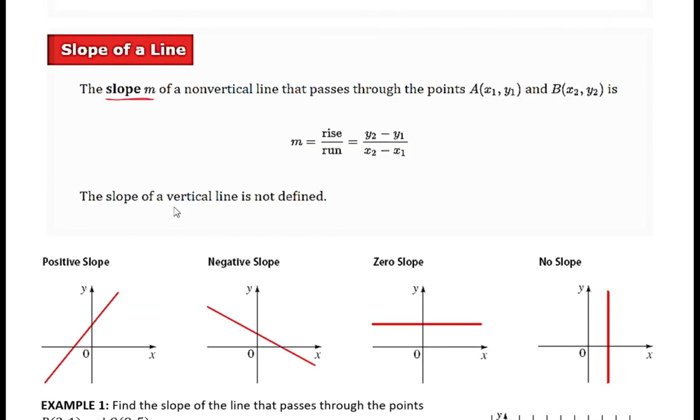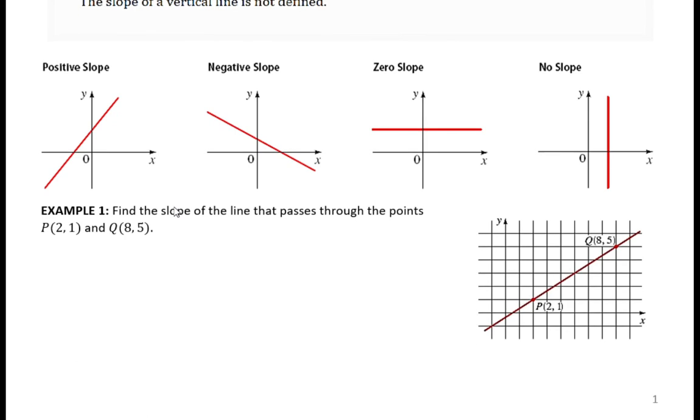So let's go into an example for the slope. Now we have 2 points defined here. As I said, you look at the change in x and y. Let's identify that as x1, y1, and that as x2, y2. So the slope becomes m equals y2 minus y1 divided by x2 minus x1. So y2 is 5 and y1 is 1, divided by 8 minus 2. So that becomes 4 over 6, which is simply 2/3. And that's the slope of this line.